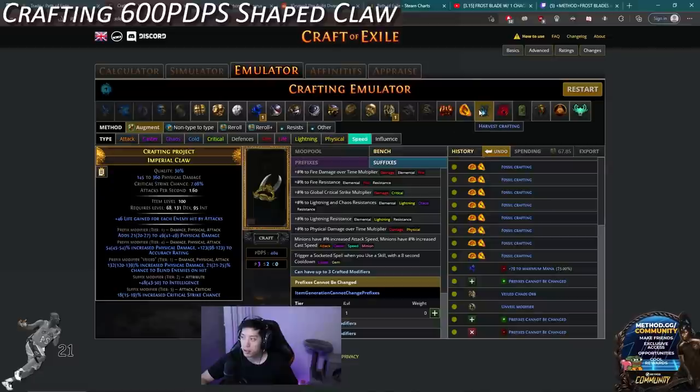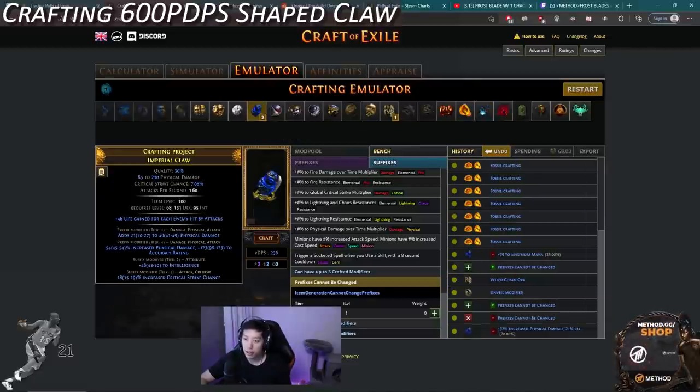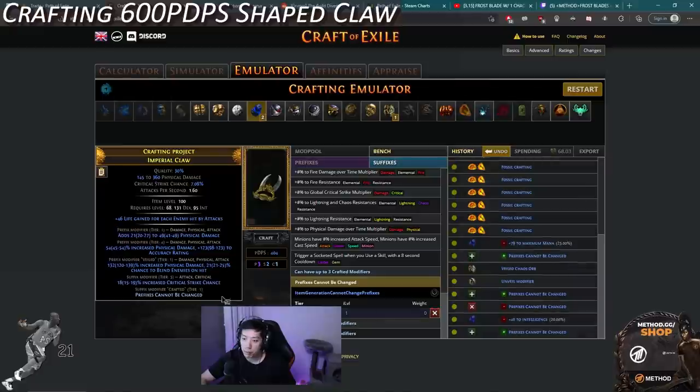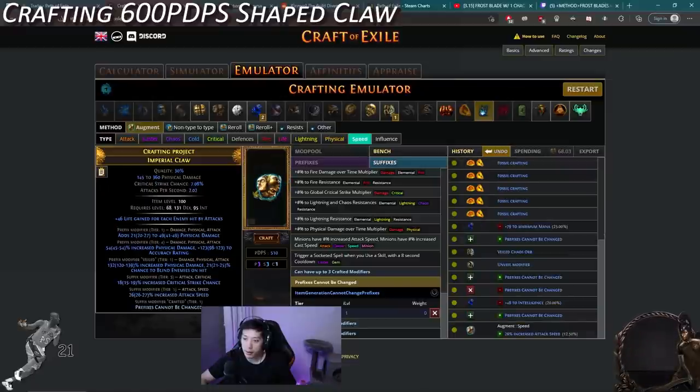So basically, let's do it like this. Let's null off until we null off a suffix. Yeah, but what I showed you right there, it should work, and I don't know why it doesn't work. But anyhow, your prefixes cannot be changed. And now you want to do reforge speed. And wow, we got pretty lucky because we got T1 Celebration.